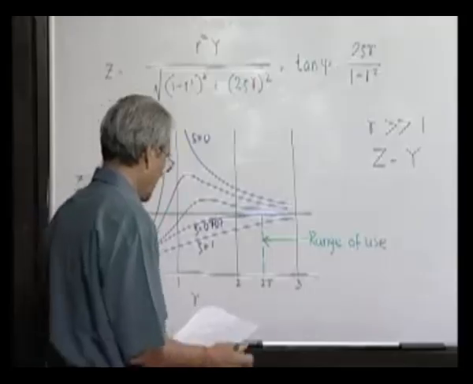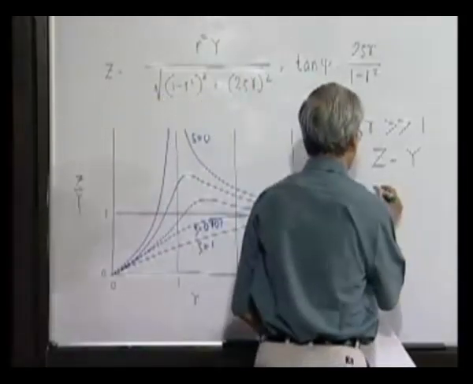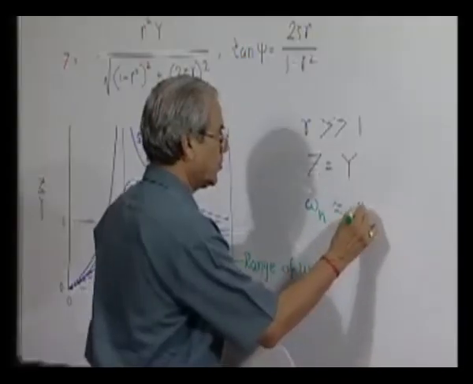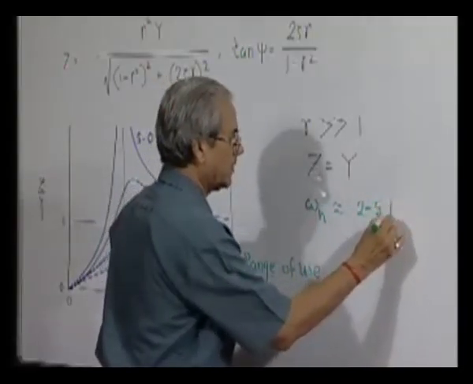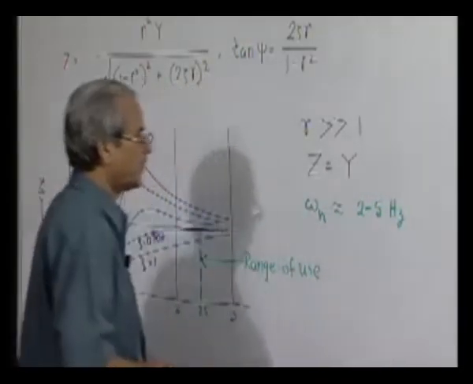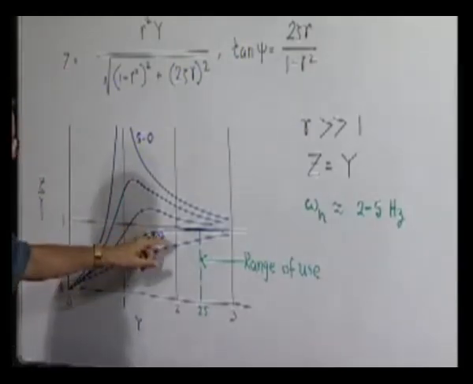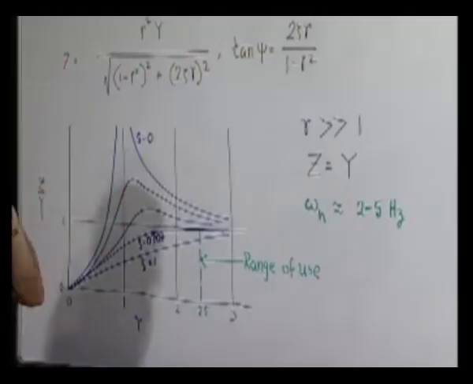Now a pickup with low natural frequency, that means the natural frequency of such pickups is generally 2 to 5 Hz. So we should plan to design the seismograph in this range. And one thing must also be noticed: when we try to adjust the damping factor, we should try to have zeta as close to this value as possible.